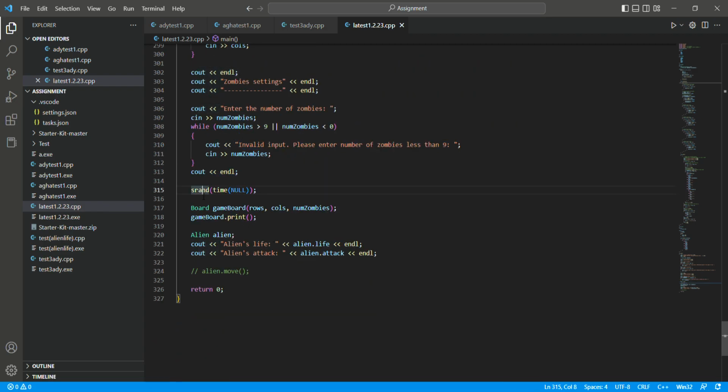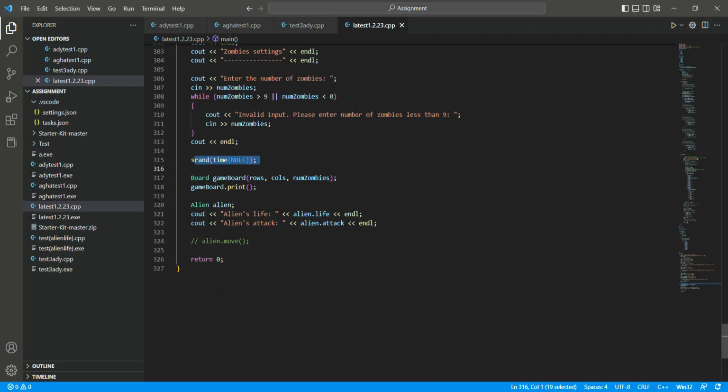And cout endl, as runtime null, this will print out a random board. This will print out the random elements, and this will print out the board filled with the random elements. And then this is the alien game board, right? And then this one, alien.